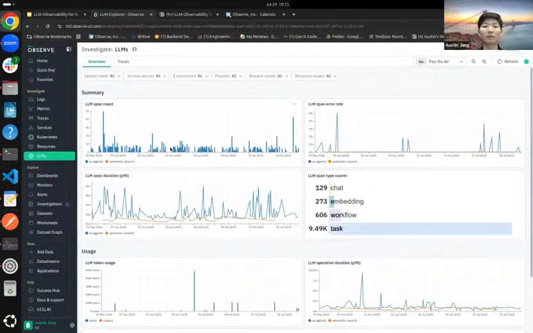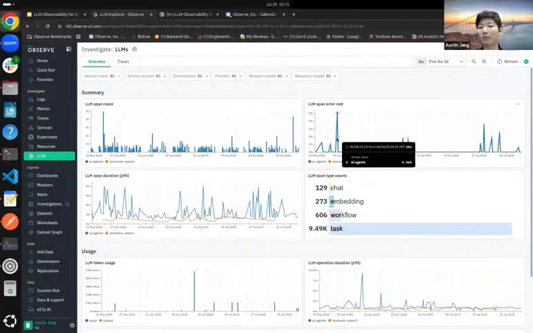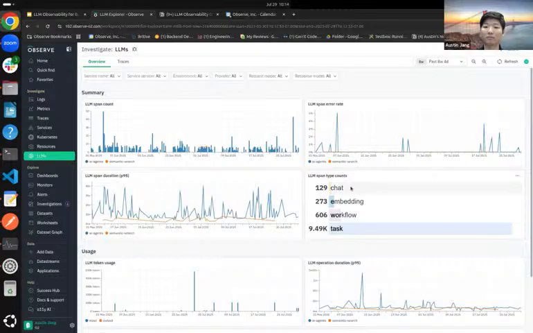You can see general activity, like how many LLM spans, how many calls related to the LLM we've observed from your system, what percentage of them have an error associated with them, what percentage of them are chat completions that you've asked OpenAI or Anthropic to give you, or requests for embeddings, or even higher level, at the level of entire agentic workflows or individual tasks inside those workflows.